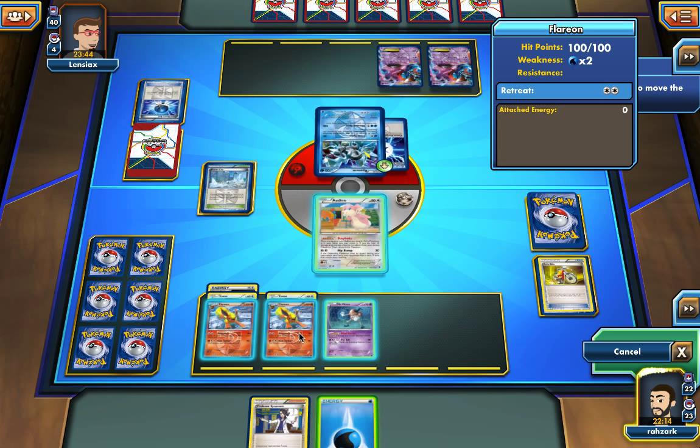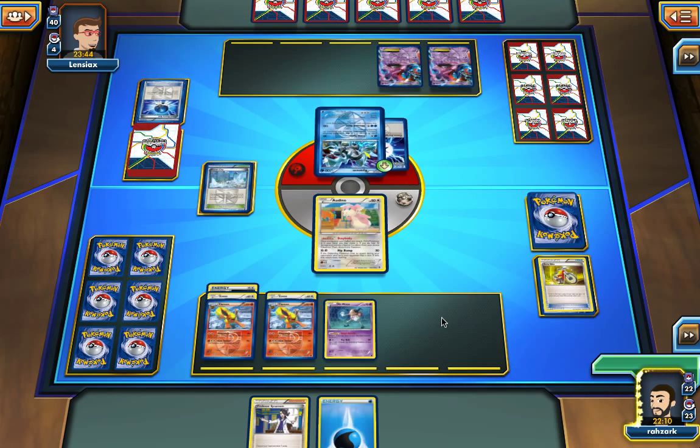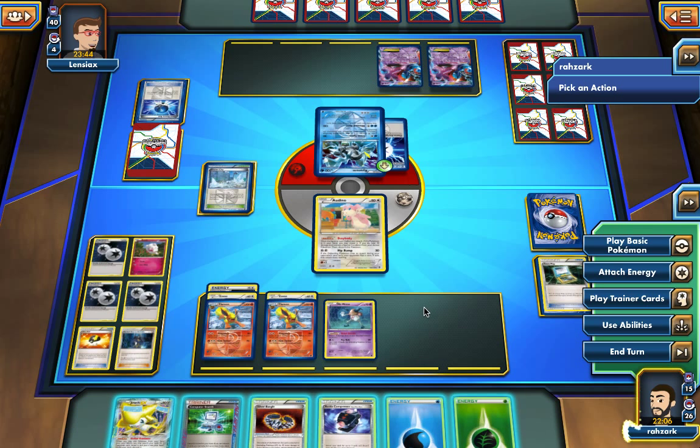Also, do I want to play this energy or not? Let's think about it. Yeah, I don't think I do. It doesn't really matter that much. Okay, let's play this thing because why not? Oh, seriously? Yeah, we didn't even notice that. That's kind of a mistake on my part.